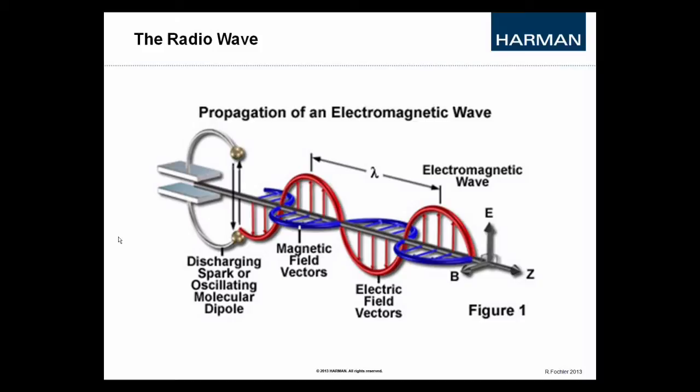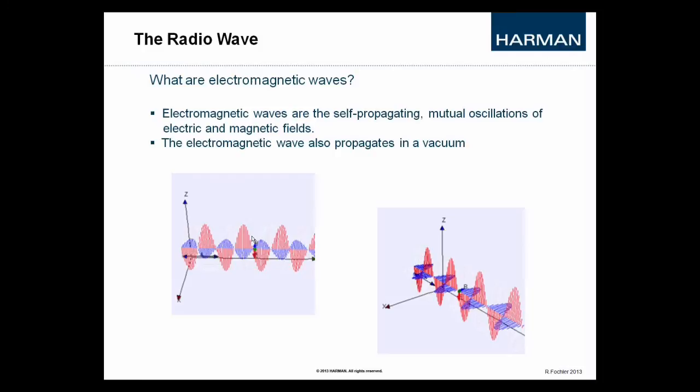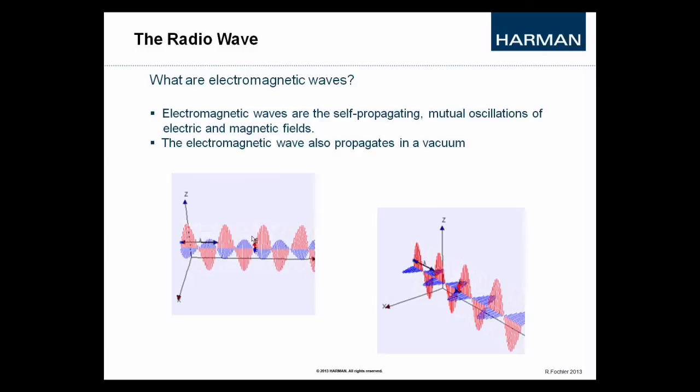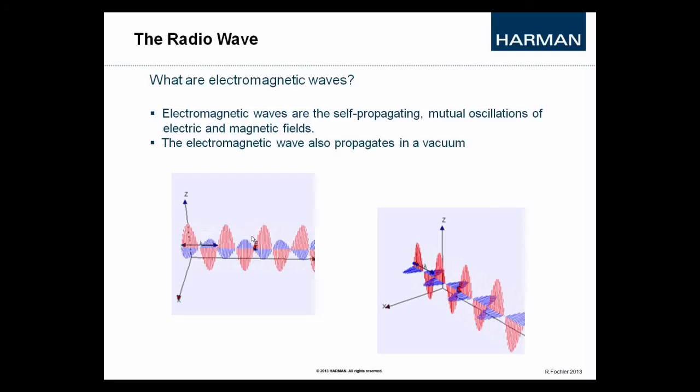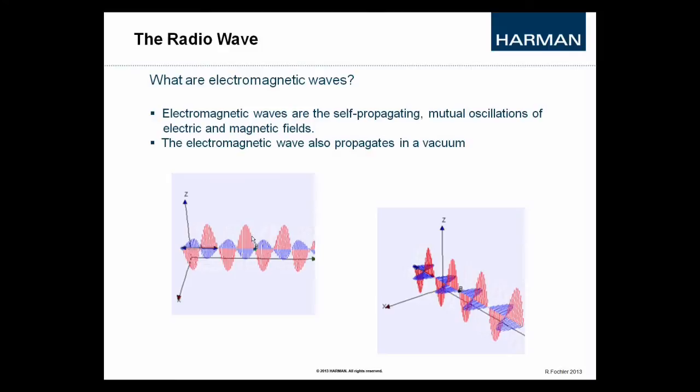Here we have a 3D model of an electromagnetic wave. What is significant is that it consists out of two vectors in perpendicular orientation. The blue vector for the magnetic and the red one for the electric portion of the electromagnetic wave. Such a wave is created by the vibration of an electrical charge, and this vibration creates a wave which has both an electric and a magnetic component. On this simulation we can see how the wave propagates by building its magnetical and its electrical climax and its zero crossings always at the same time. The electromagnetic wave also propagates in a vacuum and is defined as a spatial propagation of a physical value which transports energy but no matter, meaning they move electromagnetic energy through space and affect regions far remote from the origin of this energy.